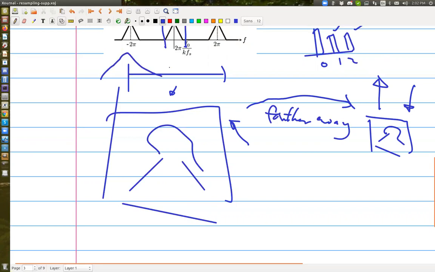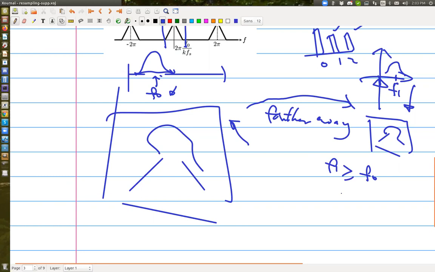Maybe my signal is concentrated at some frequency here. This is F0. Now when I move farther away, the peak moves to some F1. So F1 should be bigger than F0, in which case it will be increased, or F1 should be smaller than F0, in which case it will be decreased. Most of you consider decrease. Let's see. Should it be increased or decreased? I didn't prepare that, I'm thinking.